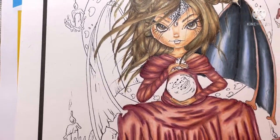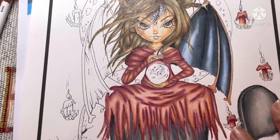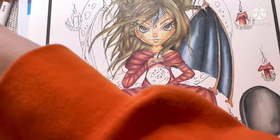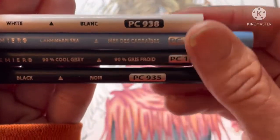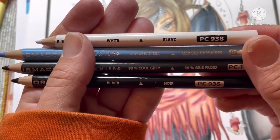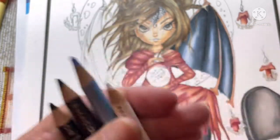And if I zoom in all the way, you're not going to be able to see the whole entire bat wing, so I'm just going to leave it, I think, right about there. As long as it doesn't seem too hard for you to be able to see what I'm doing. Now, okay, so on her wings, I used black, 90% coal gray, Caribbean sea, and white.